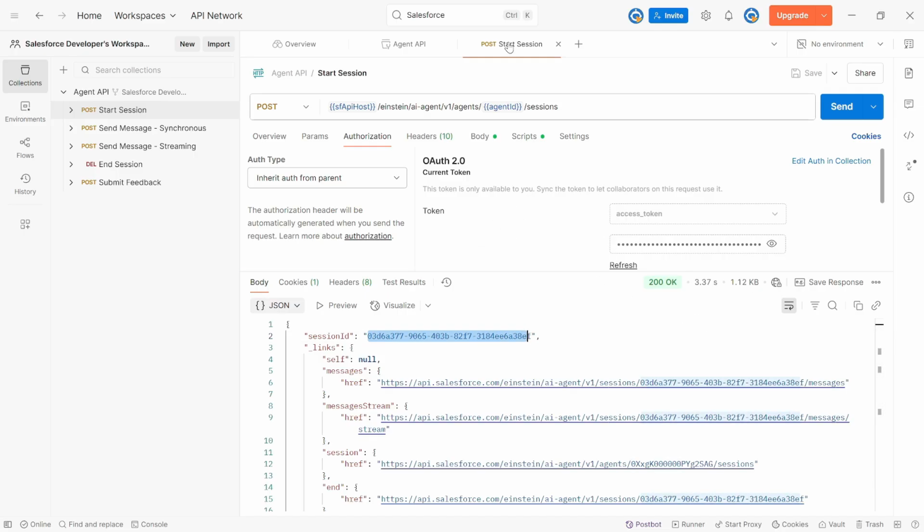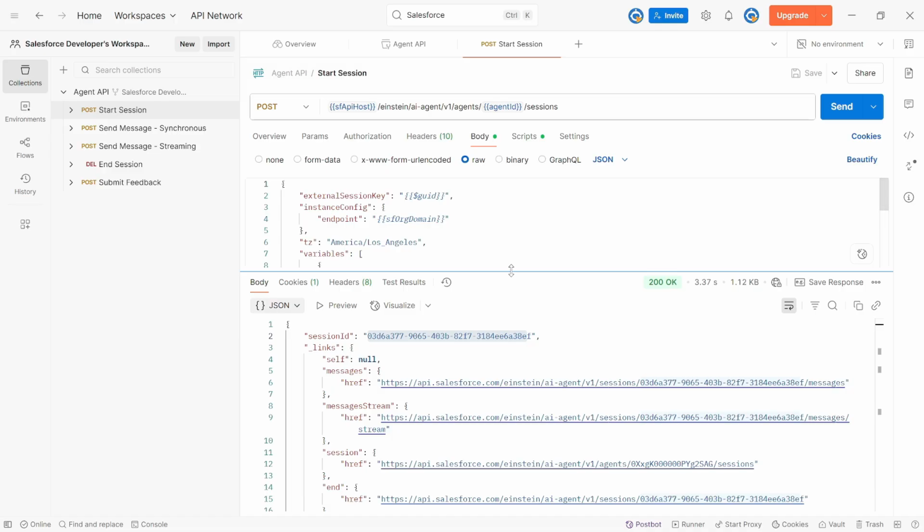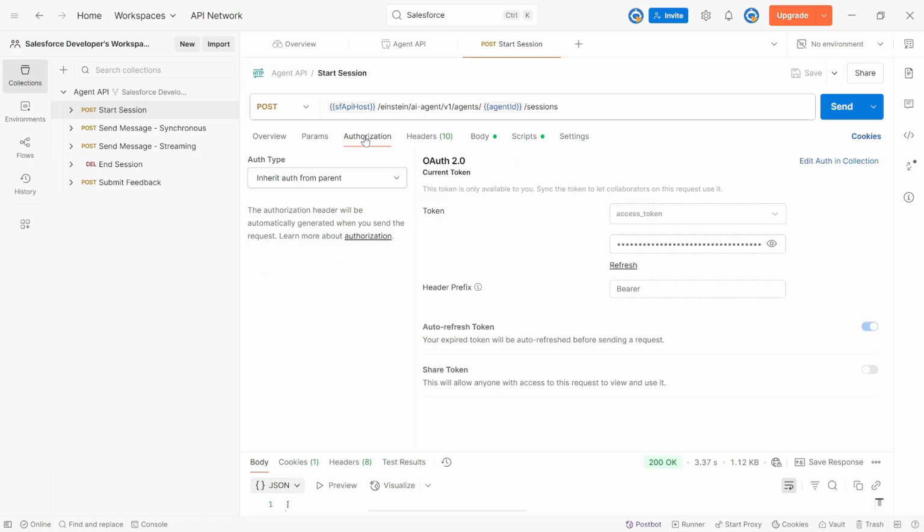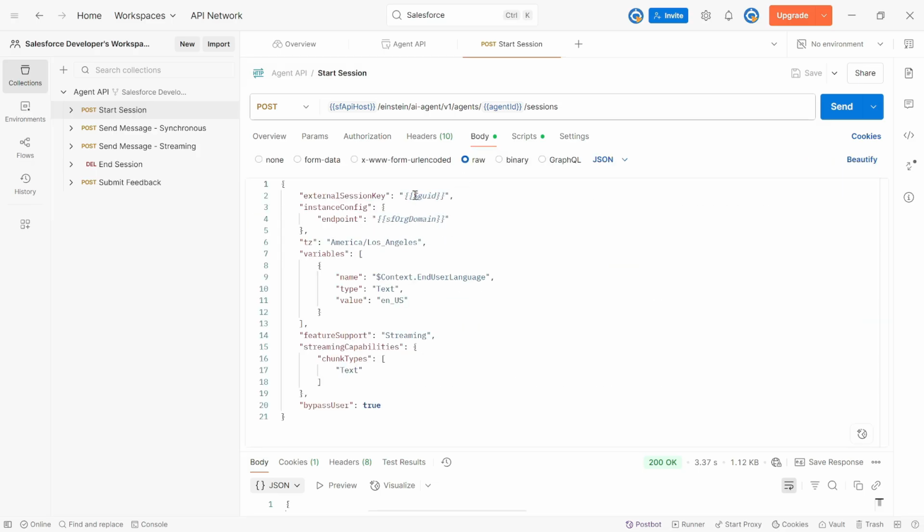Now the next thing is, we need to invoke this agent with any message that we want to send. We have two types of messages, and before showing that, when we invoke this session API to get the session ID, in the body we passed a few pieces of information, which are really important here. We are passing the GUID, which is basically a random ID that you need to pass, and this is the body that we will also prepare when we invoke this from Apex. There also we will hit this endpoint and send the same body. We are going to pass the access token. So first we will get the access token, then hit this endpoint with the access token, and this is the body that we need to send. And this GUID is nothing but a random ID that you need to pass.